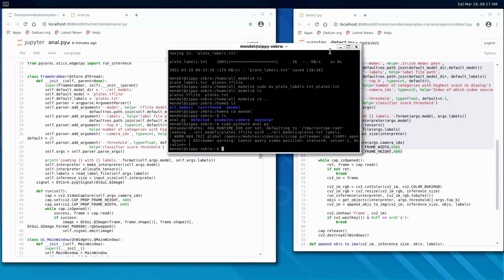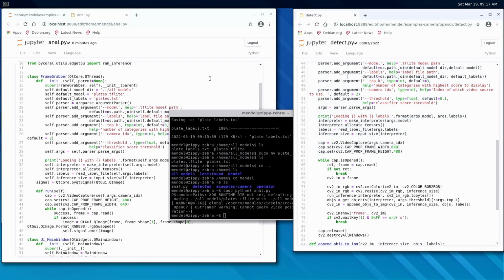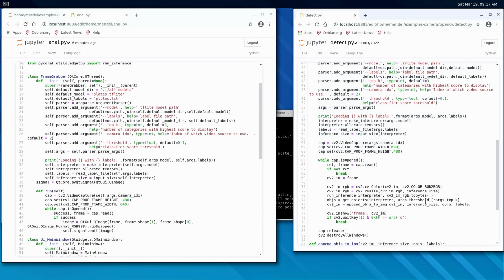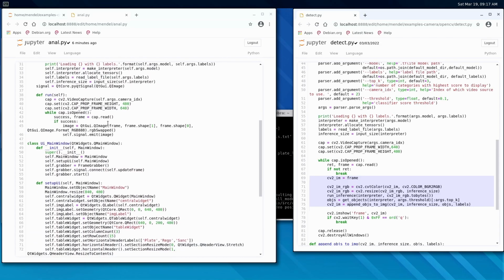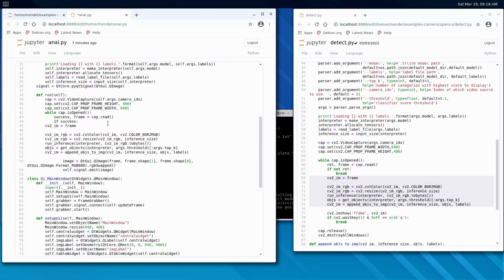So let's move on to the next slab of code that we have to copy, which are these 6 lines here. And we're going to paste them under if success. So we'll add a blank line underneath and paste that in. And I promise I'll explain all this in a tick. Then to make sure this all works when we run our script, we'll need to update all these parameters to self.